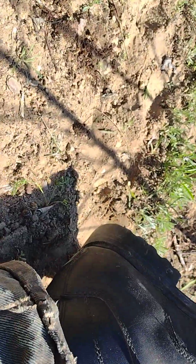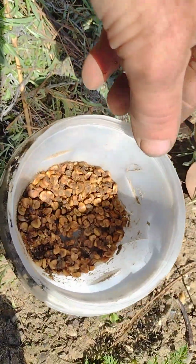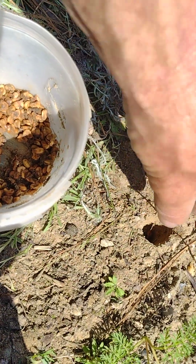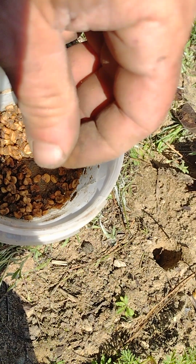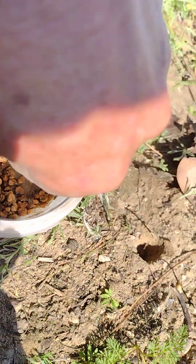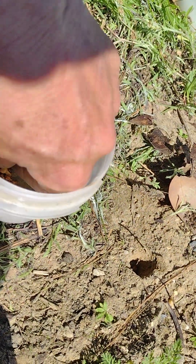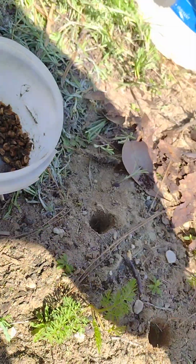2, 3, 4, 5, 6. 6 or 7 holes. I got 7 in this case right here. And I got my seeds. You know, when they're just nice and soakable, they're a little fatter, easier to grab. Pretty much grab them one by one. Sometimes I'll put them in one hand and then grab them out of the other. But you just pop one in per. Don't need to double up. They're about the right size that you can grab one easily and get it right in that hole. Oh, the holes are about 1 inch deep.